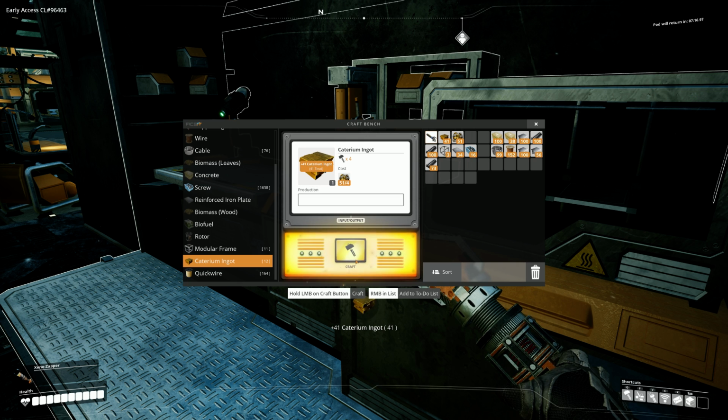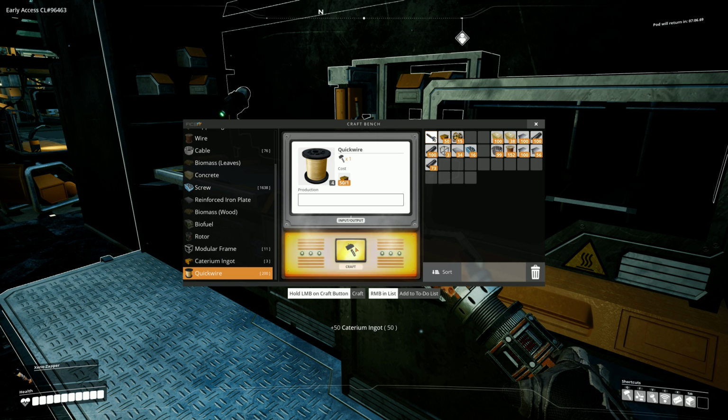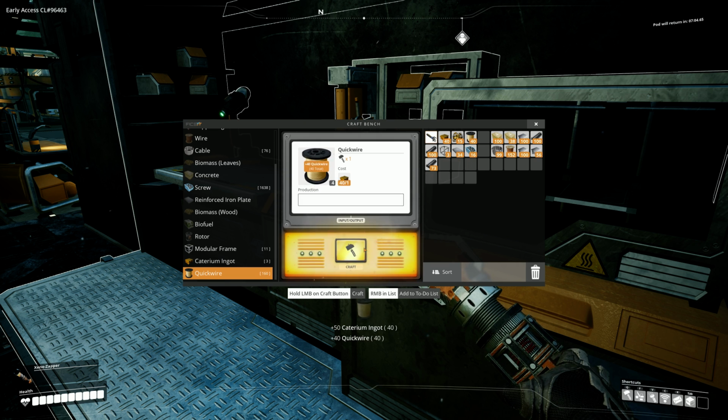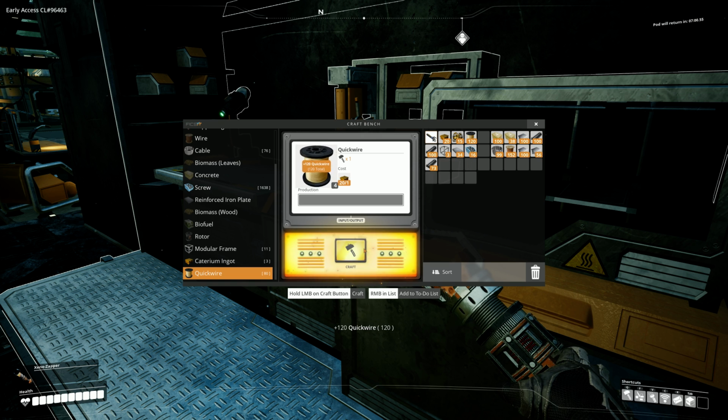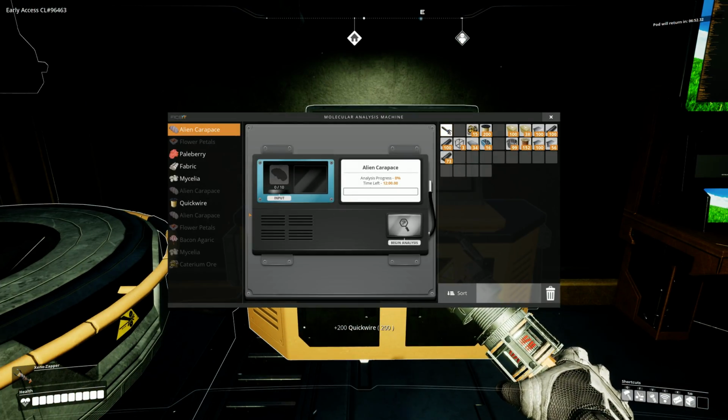Yeah, because 4 ore turns into 1 ingot, but then 1 ingot turns into 4 quick wire. That's kind of weird that one ore turns into 1 quick wire, but you have to convert it down to 1 and then back up to 4. Alright, got some quick wire now. Throw it in the MAM.